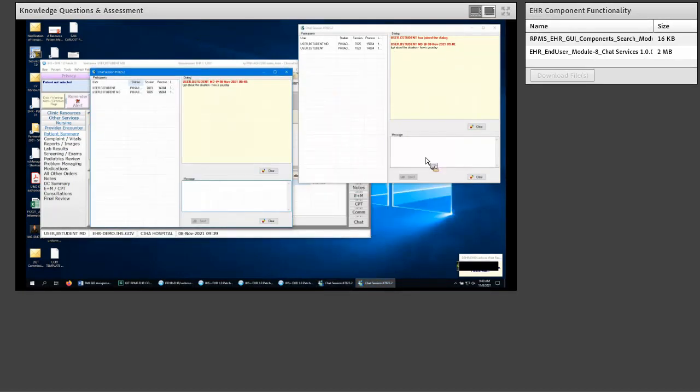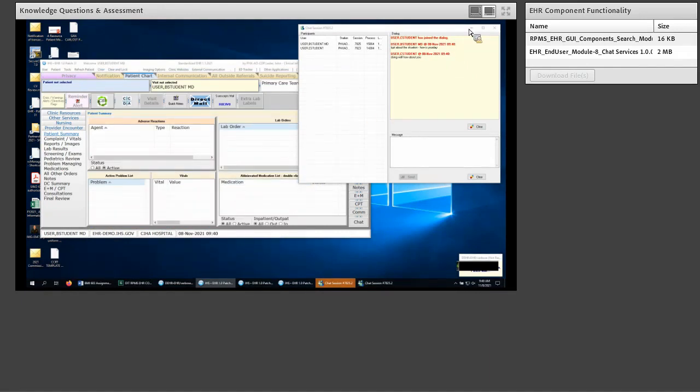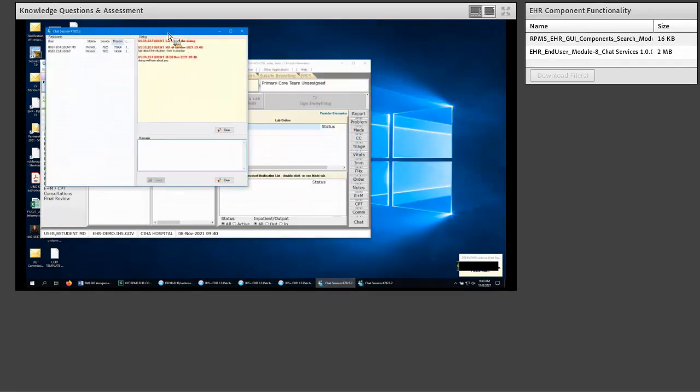The other user just gets their statement, and they can respond. You can see it's a longitudinal record. As I said before, you can maximize it, you can minimize it. It's really up to you on how this is going to function for you.